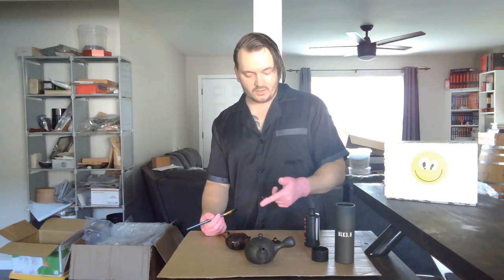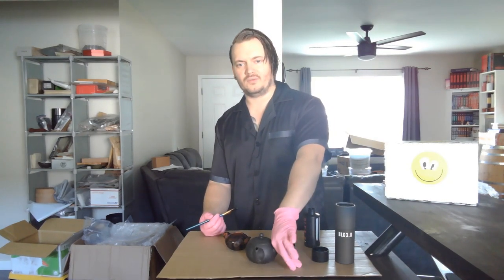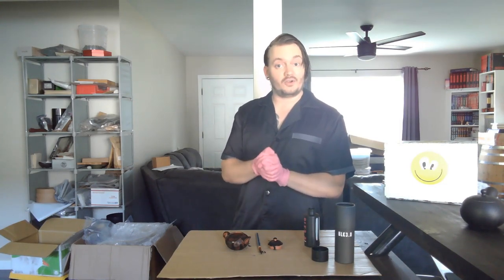If you guys think this is crazy, that's okay — I'm really excited. We'll see what it's going to look like compared to that. I can already tell, depending on how this dries, I don't think it should be glossy, but I don't know. I've got a few other black teaware pieces as well, so I'll finish this and then we'll go into the drying of the first coat onto the second and third.